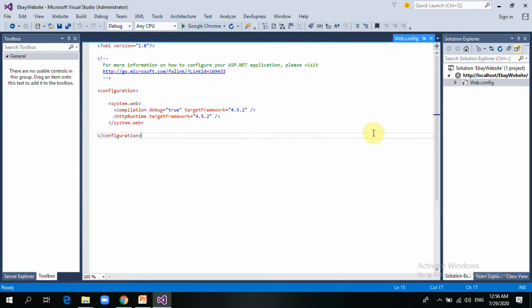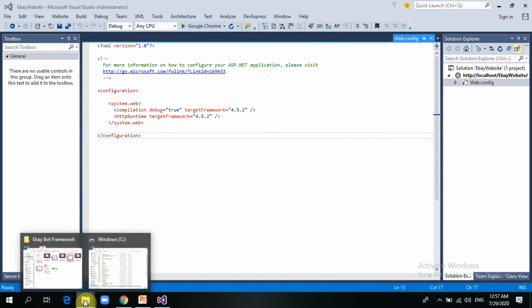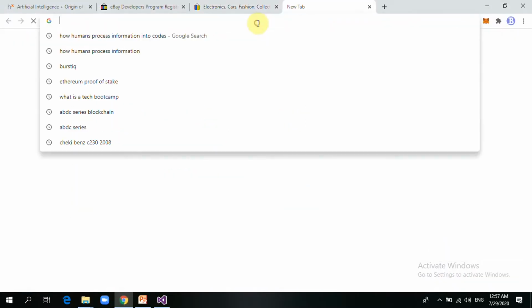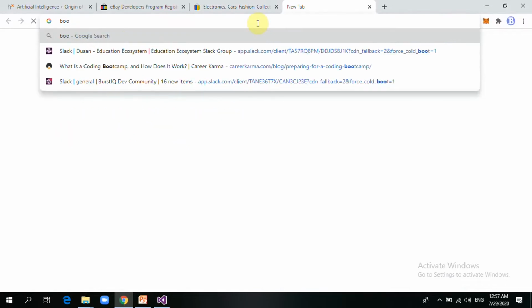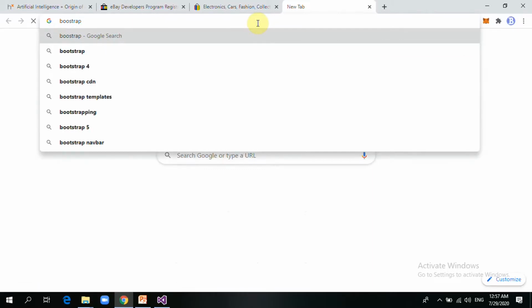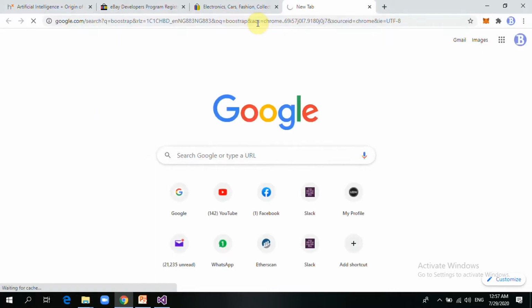All right, now I think we need to download Bootstrap. You can just go to bootstrap.com. Is it .com or .org? Can't remember, but let's check.